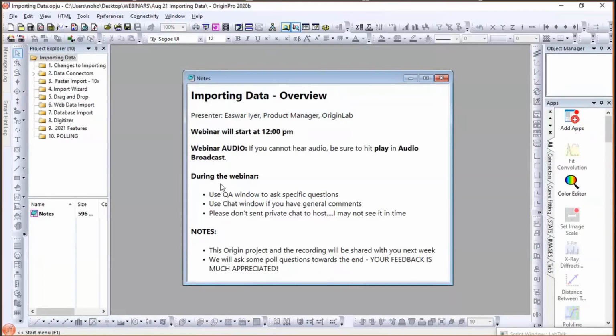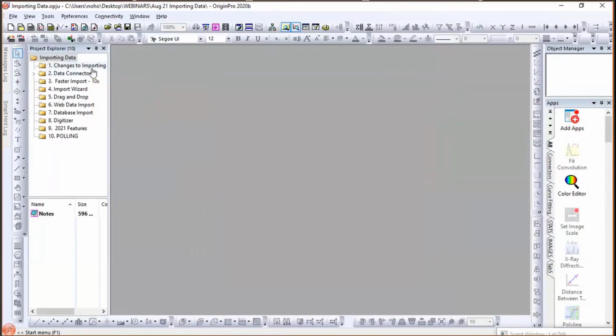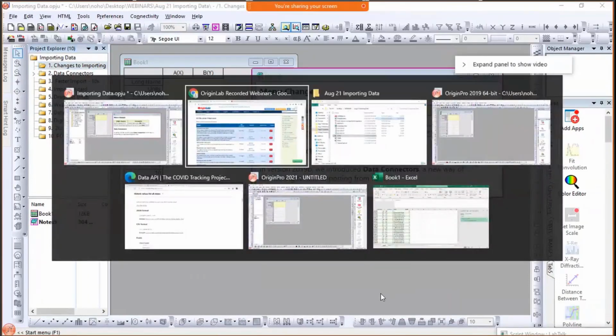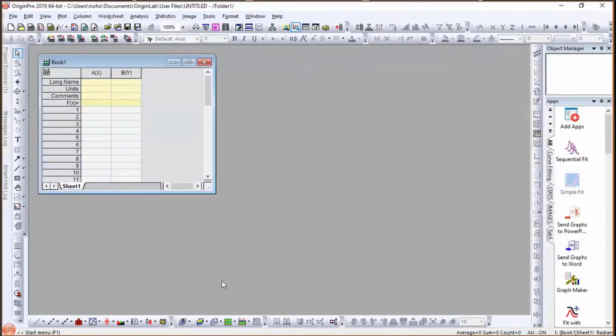So let's look at the overall picture of importing. So first thing I want to talk about is some changes to importing. Okay. So I have here Origin 2019, which is a few versions ago. I just launched that just to show you how things looked in the older version. Some of you may still have this older version.